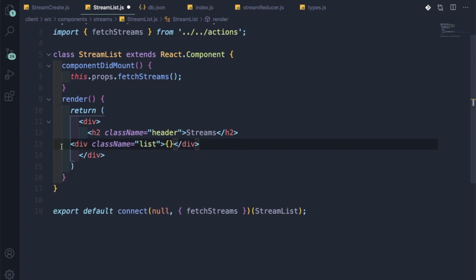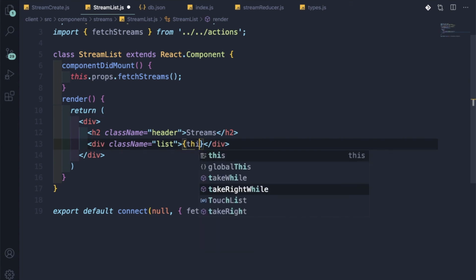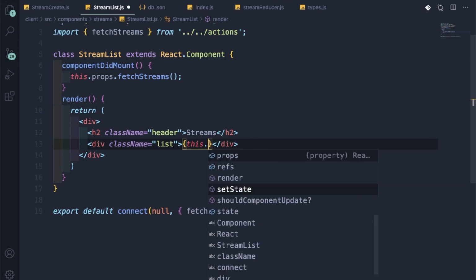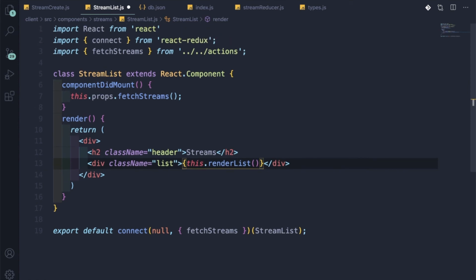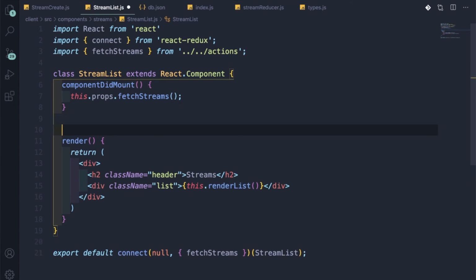So what I generally do when we have a lot of logic, I create a separate function for it instead of using the JSX here. this.renderList, I'll call this, and so let me move above, and this renderList I will create here.